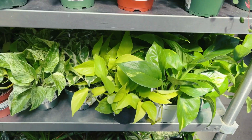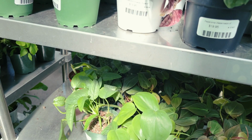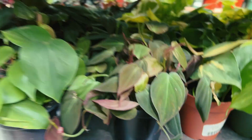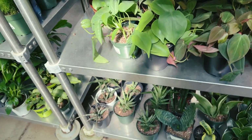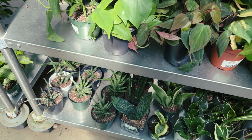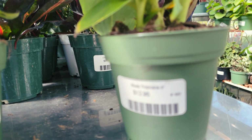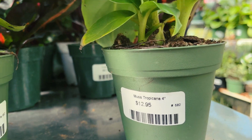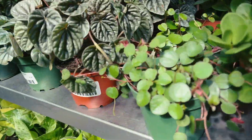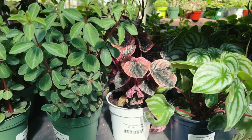Also, from now on, we will be referring to these plants as epipremnum, not pothos, because according to Plant Me Ashley and the follow-up research I did, these are not pothos. That is an entirely different plant. Pothos are cute little terrarium guys, and epipremnum are what we find in every store ever. So, oh my god, I was so tempted to get a banana plant. I walked towards the register 3 different times with one, and I just couldn't commit today.